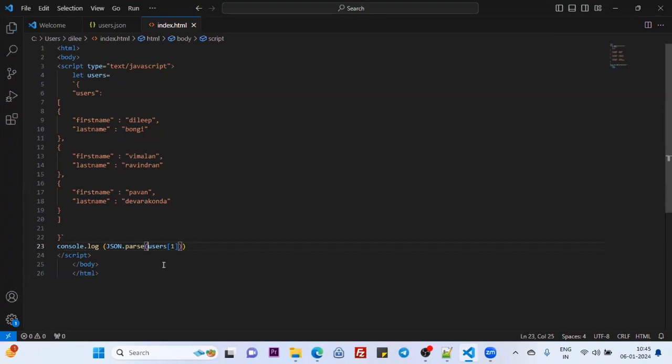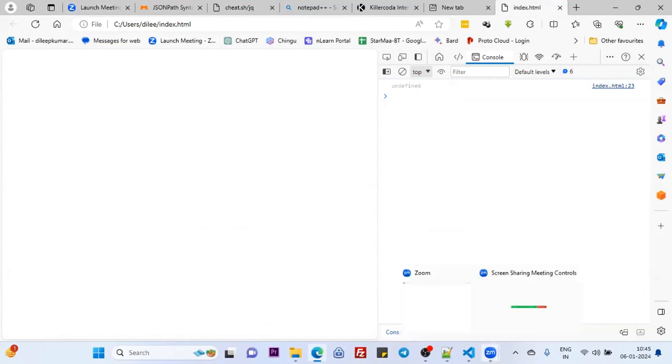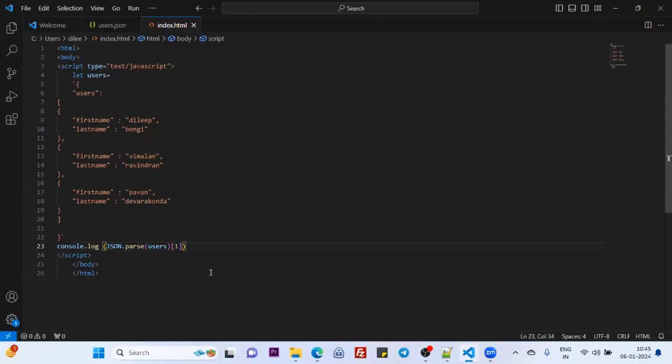Users is in brackets, up to that, round brackets close, then square bracket. So that could work. Save it. Access, refresh. Undefined. Undefined index. Users.